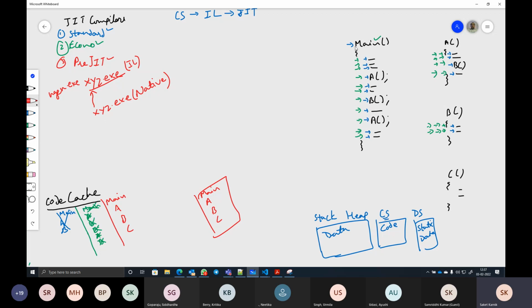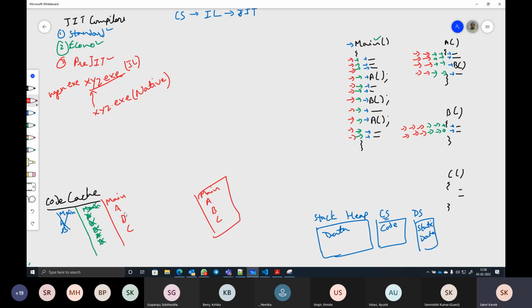So in this case, when I start the application, main directly is taken from code cache and starts executing 1, 2, 3. Fourth is call to A. A already exists in code cache, so directly start executing 1, 2, 3. 3 is call to B. B is already there here. Start executing B here. Come back here, return, execute these two statements, call to B, it's already there, so again execute B, and then return here, execute this, call to A, so second time execution of A, call to B, this is third time execution of B, return, and then return here.